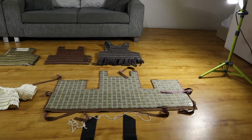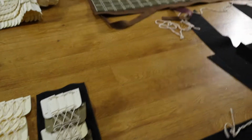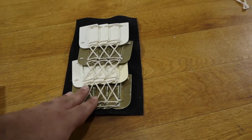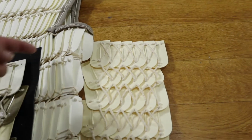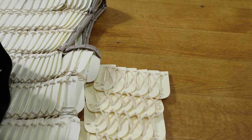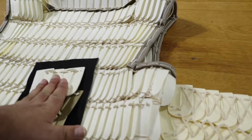That should give you an idea of the shape, and then once these plates have been pulled apart and painted, they'll be stitched onto the backing, which will be in a shape similar to that, but stitched up in this method. That is a much more accurate way of stitching these scales, which not only gives you a little bit more protection because of the overlap of the scales, but still gives you the flexibility that is required, and also protects that vulnerable lacing in here. So that vulnerable lacing that's exposed up at the top is totally protected.